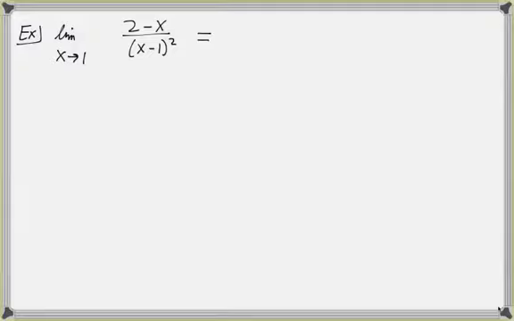In the numerator, 2 minus 1 will equal 1. And in the denominator, as x approaches 1, x minus 1 goes to 0. And whether x approaches 1 from the right or from the left, when I square the denominator, it'll always be positive. So the denominator is going to 0 positively. The numerator is approaching a fixed positive number, 1. So the whole expression will be getting arbitrarily large positive. So the limit we would write equals positive infinity.